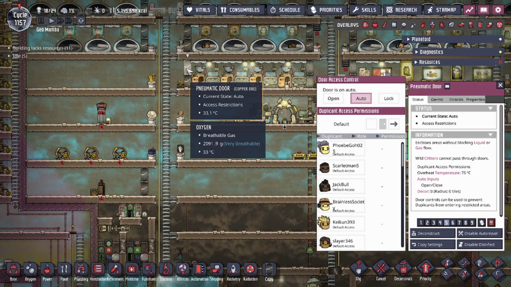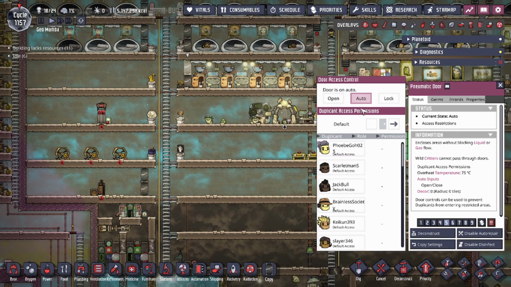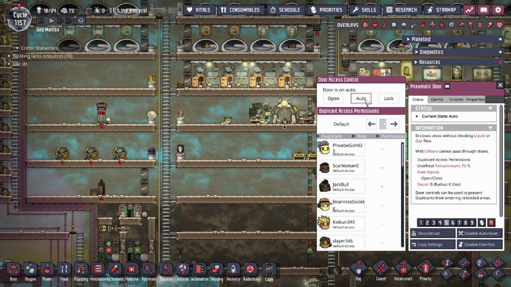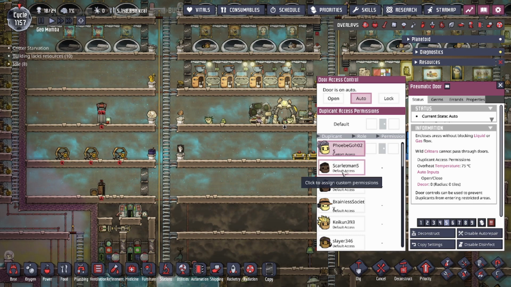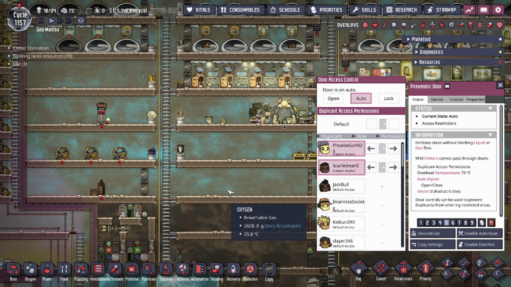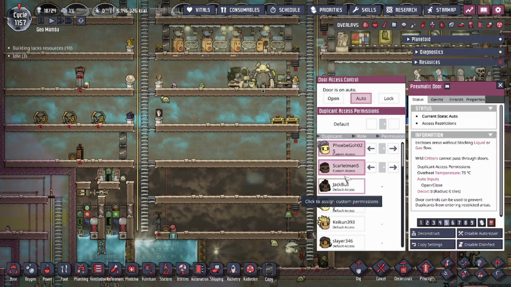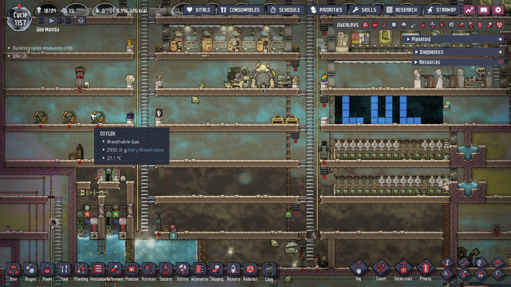Another thing about doors that they all share is that you could actually have restrictive access, meaning that instead of having everyone be able to go in and out, you could actually restrict it by clicking on auto, not allowing the duplicants access, and then clicking on the specific dupes and then giving them access. This is great, as this allows you to control who can go in and out, especially if you have a single entrance. By having the door allow certain duplicants, you could actually force the new duplicants to stay inside.